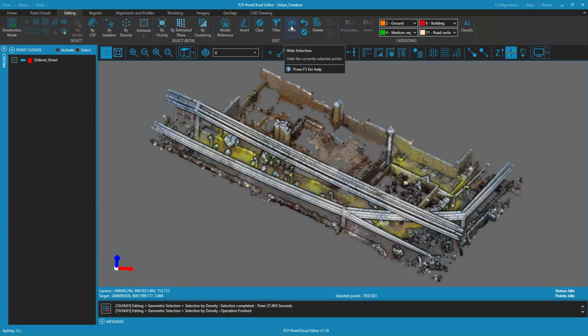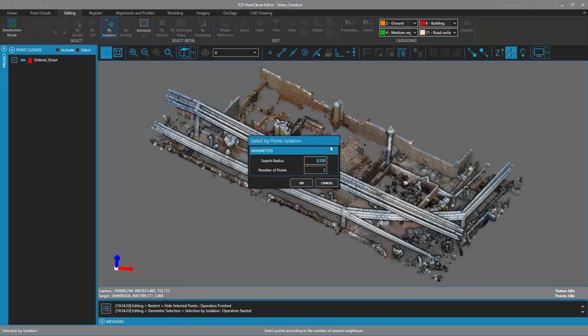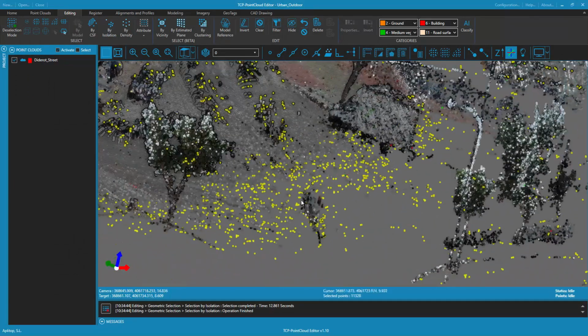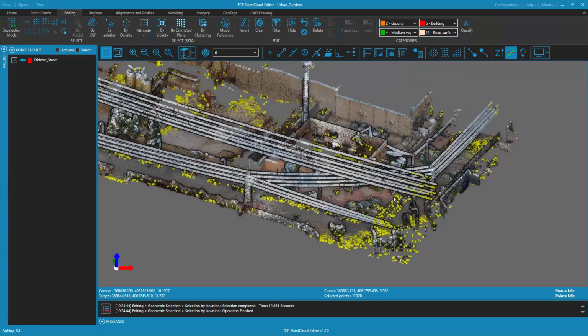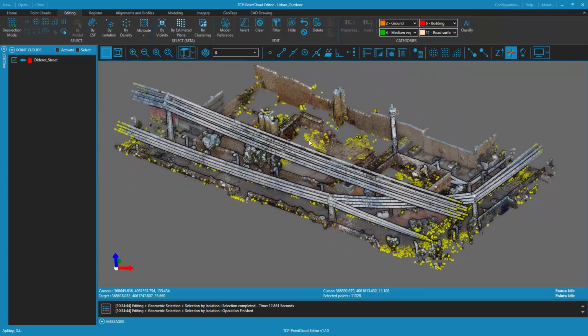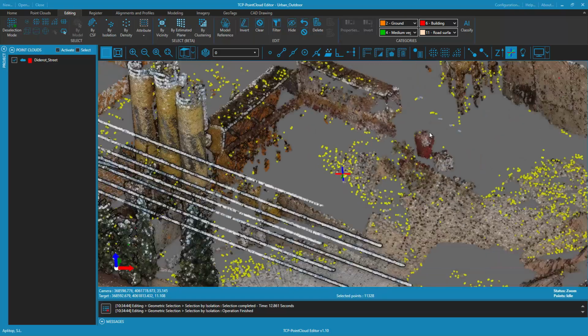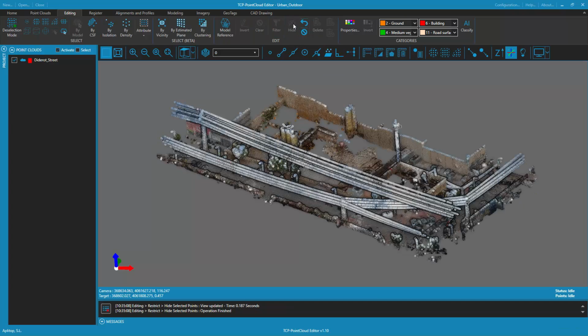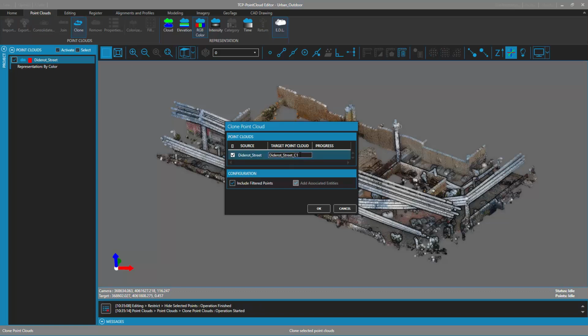Next, we do an isolation selection and filtering, because we have scattered points that don't provide meaning for our purpose. They don't define surfaces well or things like that. So the best thing is to remove these points too. So we hide those points, and once we have a more or less clean point cloud, we make a clone, a copy of this point cloud that will only have the points that we are watching now. The other objective in this work is to have a classification.